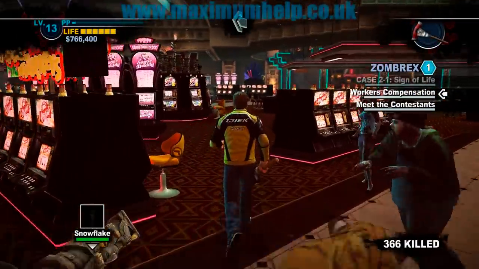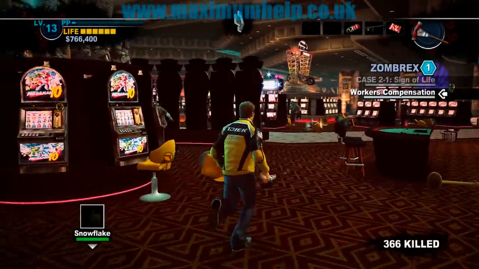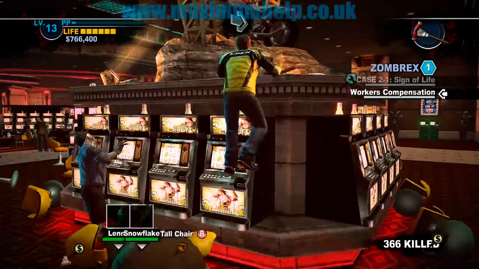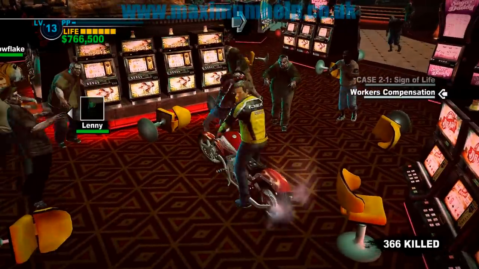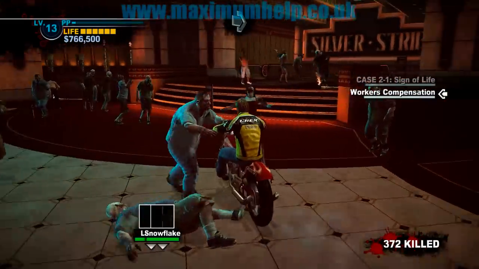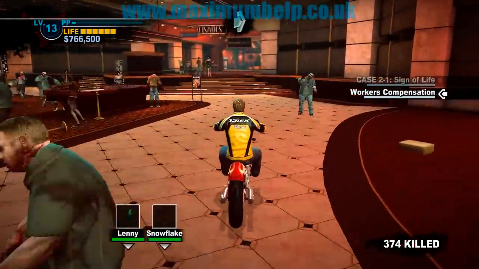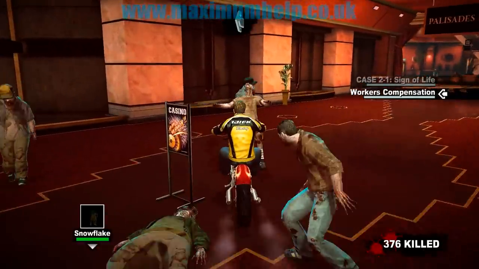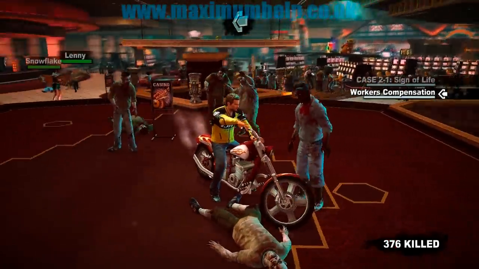Our next stop is Palisades Mall, but before we go there, I will pick up a special item. A very expensive item actually, which cost us $1 million in part 3. And if you saw that episode, then you might know what I mean. Yep, the chopper motorbike. This bike does look pretty cool though, but I'm not sure if it's worth $1 million.